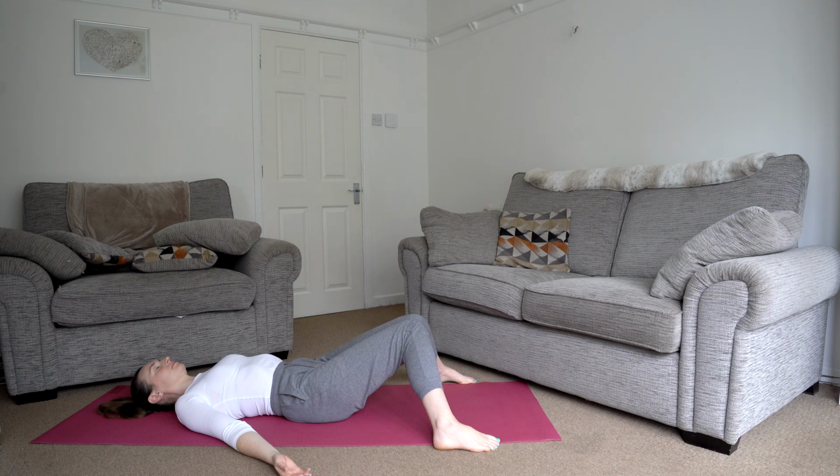And then you're going to loop that energy round to the top of your head. Relax your forehead, your eyes, your cheeks, your jaw, your tongue. Breathe in, relax your neck, your chest, your shoulders, your upper back, your mid back, your lower back, and back to your hips. Breathe deeply. And feel free to stay here for as long as you like.